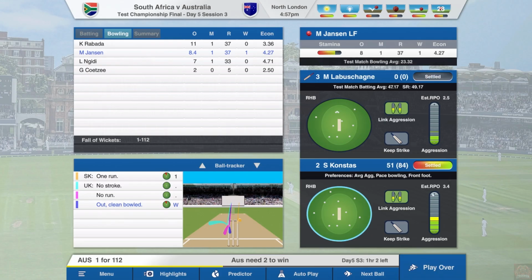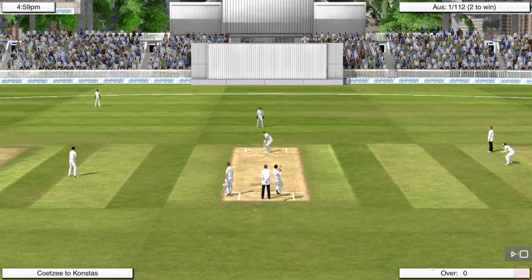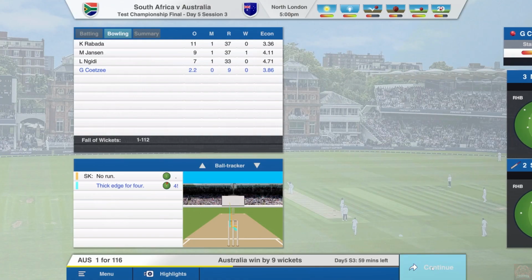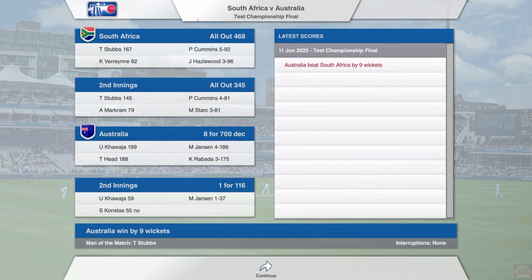Out comes Labuschagne. Well, won't want to get a duck here. Sees off a couple of deliveries. And it's young Sam Konstas. Inside edge, down to fine leg. Australia retain the World Test Championship by 9 wickets. What a rollercoaster of a game. Even though Australia won by 9 wickets, that game ebbed and flowed.